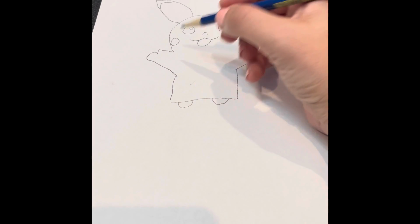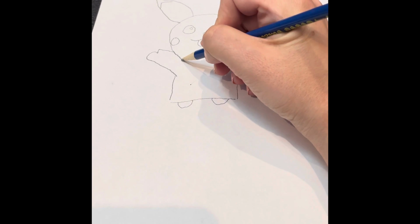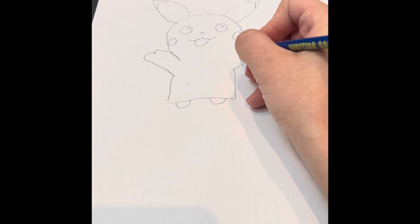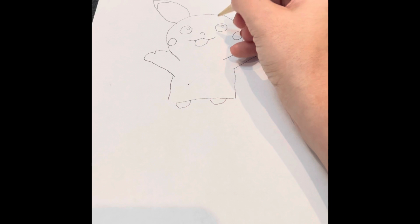Okay, so now I'm going to take this line here and we're just going to kind of draw down a little bit just to give him a little neck. There we go. So that's your basic shape. And now, like I always say, when you color it in, it'll even look like him a little bit more. Oh, let me put in one more little part.